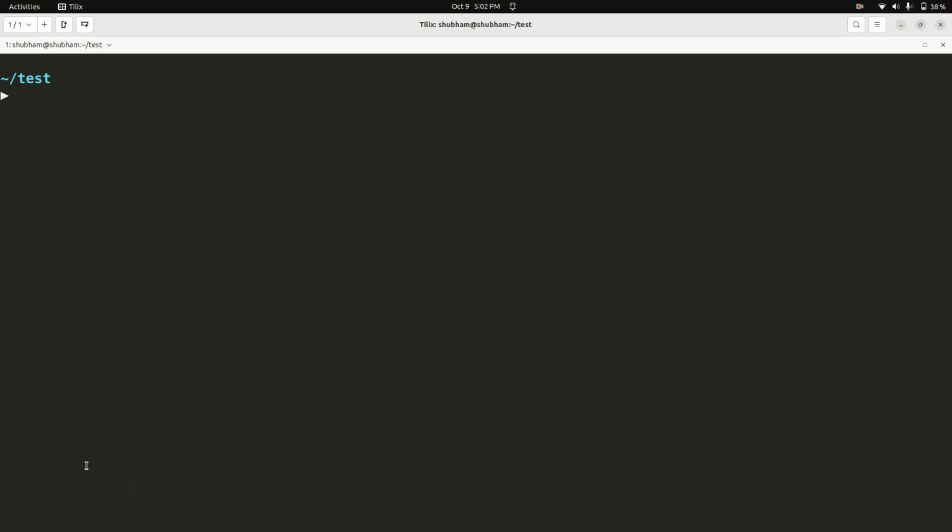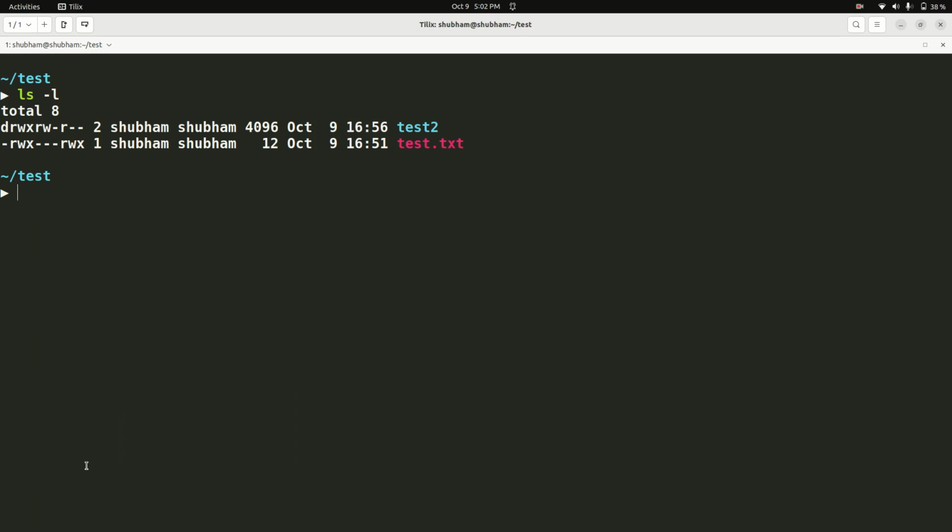Now let's try with some more. Let's see, we want to change the permission for the group to read and write, and we don't want any permission for the user and for the others.